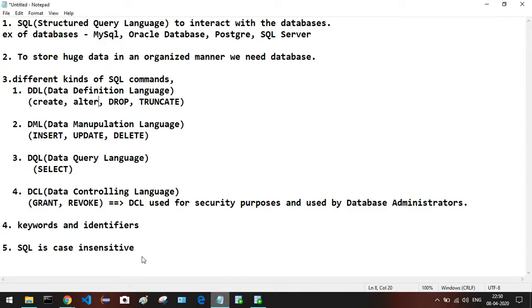So what are those some cases? That is the value what we are supplying, that is what we call the literal. What is a literal? A literal is a value.